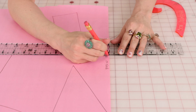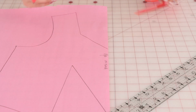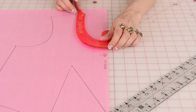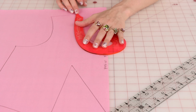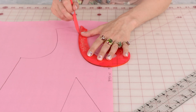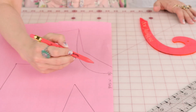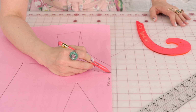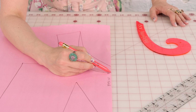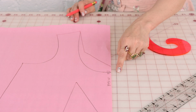So let's say you want to drop the neckline as well. I want to drop it 1 inch, so I'm going to measure 1 inch down and put a little mark on my paper. And now what you want to do is take your French curve, and we're going to blend from that new mark into the top of the shoulder, and then go ahead and draw your new neckline. Now the most important part of this is to make sure you have a nice right angle at center front, so that way when it mirrors itself, it's going to be nice and straight.